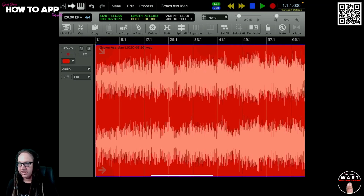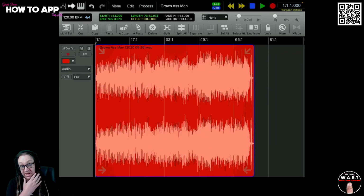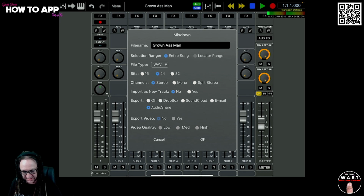And we just want to bring down the volume a bit. We want to bring it down so I've got room to make it pop. So I'm going to go into the settings here. We're just going to pull this volume slider down in the master down to about there. So we've got plenty of room. We're going to do a mix down. It's as simple as that.